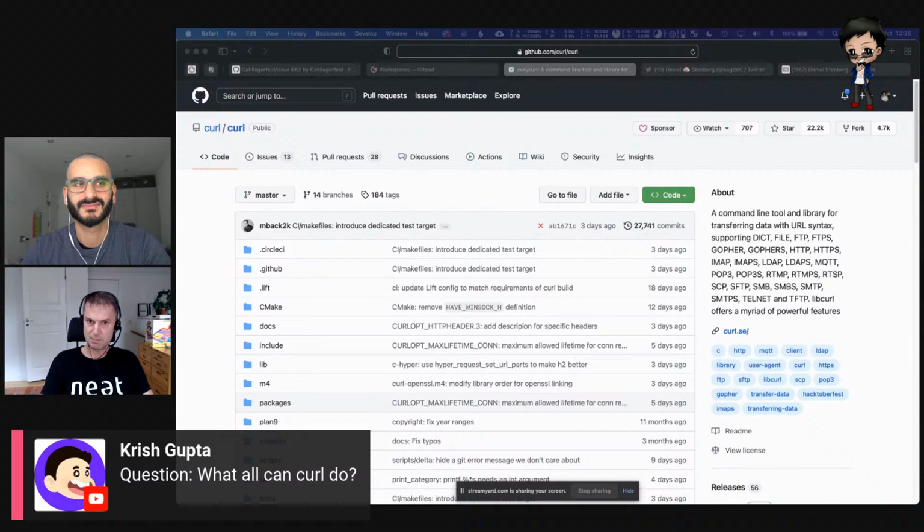So it supports HTTP, HTTPS, FTP, FTPS, SCP, SFTP, IMAP, IMAP-S, SMTP, POP3. Wow. Yeah, and I can't even remember the entire list like that. So first of all, you can send email with it. You can get email with it. You can send form posts. You can send puts. You can do whatever you want to do with HTTP. Basically, you can do a lot of different HTTP versions. So curl supports all HTTP versions: 1, 2, 3, 0.9, 1.0.